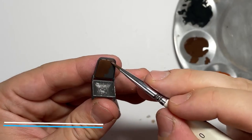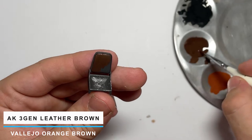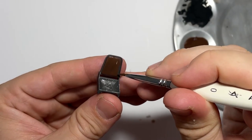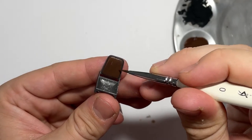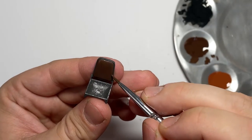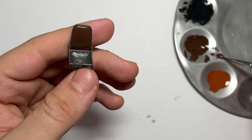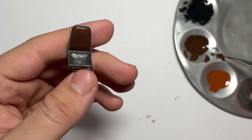For the leather back of the seat, I used the good old contrast technique. First, I painted a dark base color. And with each layer, I added more and more of a brighter color, covering less and less surface. And the last layer was pure bright color, mostly for scratches.